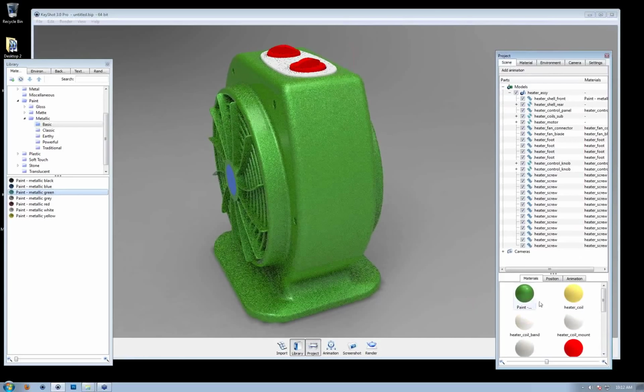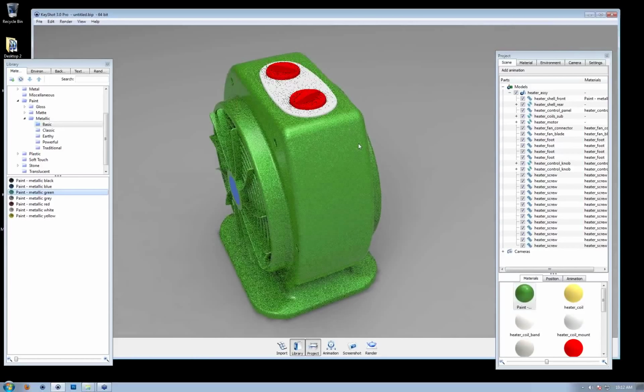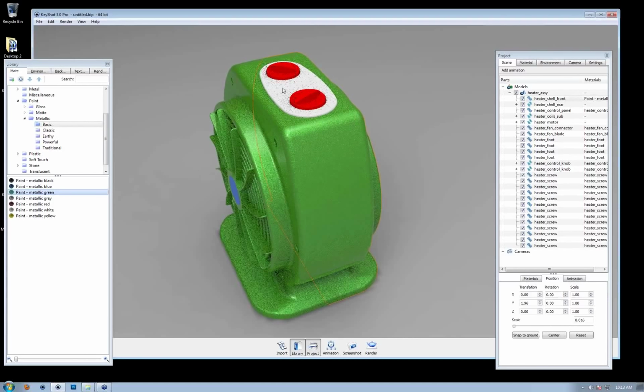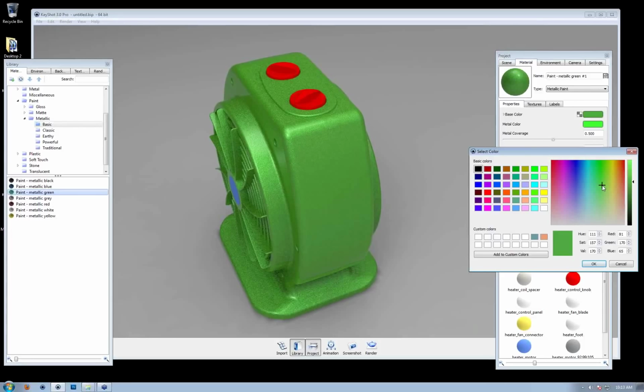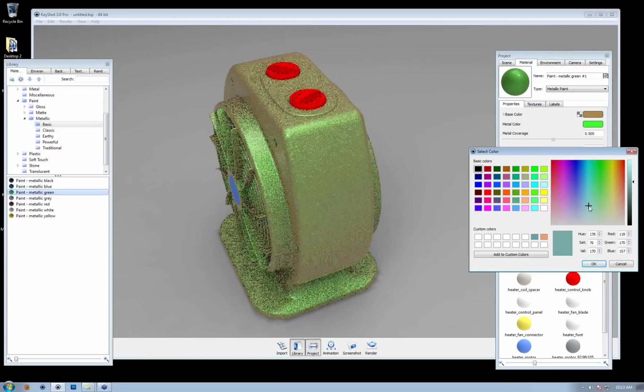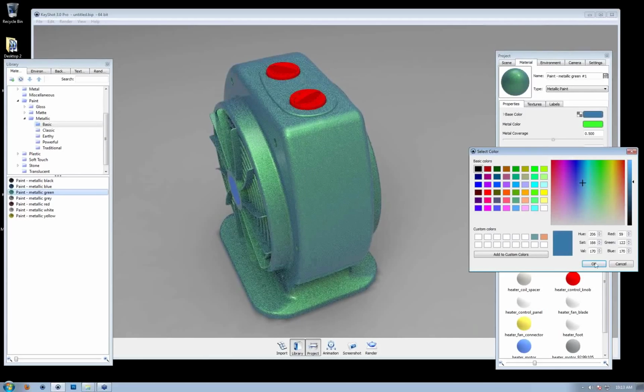And you can see that got rid of, that black is no longer in use, so it's gone from the library. The other way you can apply this material is with the standard Shift left click, Shift right click. If I hold down Shift and left click on this surface here, and then hold down Shift and right click on this surface here, it's going to apply that green material, and it's still going to be just one instance of that green material. And so now when it's edited, all of those things change.